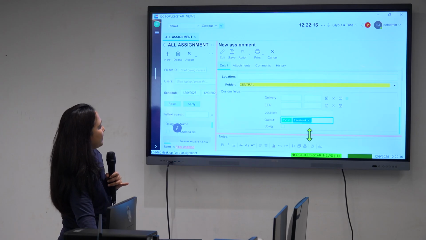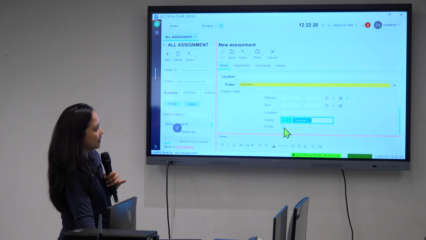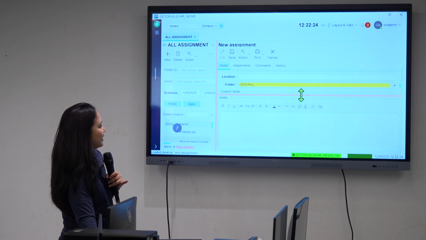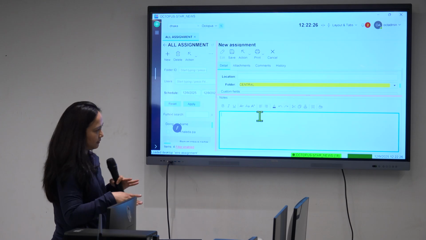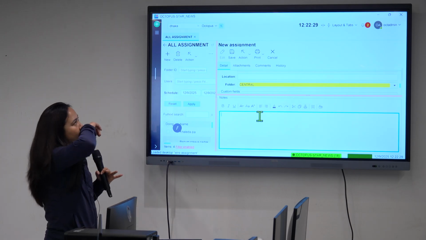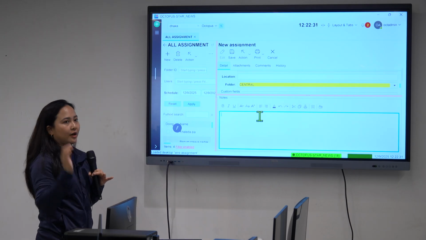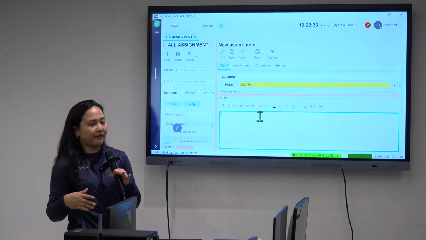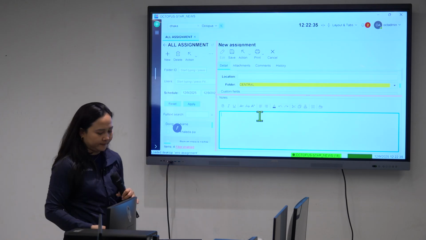So once the reporter is assigned to this one, if they are doing it, they can just tick this doing. And then from the notes, right here, you type the description of this assignment or whatever related to this task.